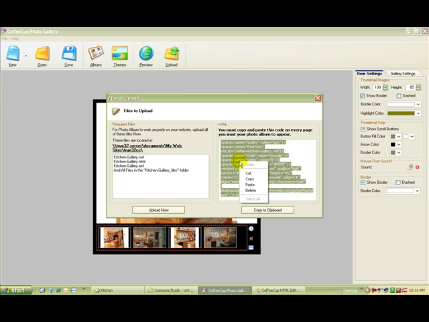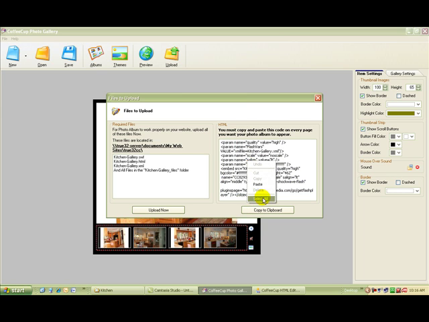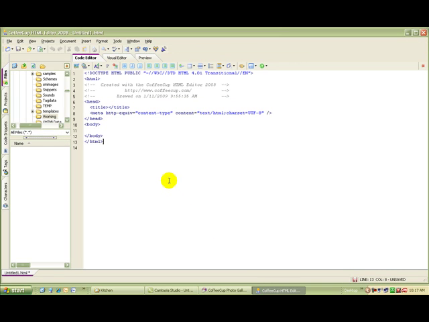Or you could right click on this page and say select all and then copy to clipboard. They all do the same thing, and that's the objective in getting this photo gallery ready to go up to the website to be uploaded, is to get this bit of code to that page that makes up your website. And in there we're going to have to use one of several different pieces of software.